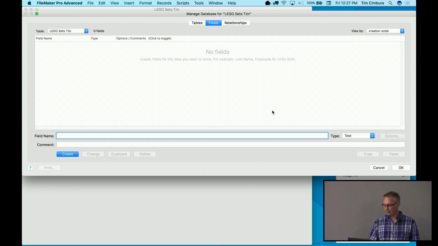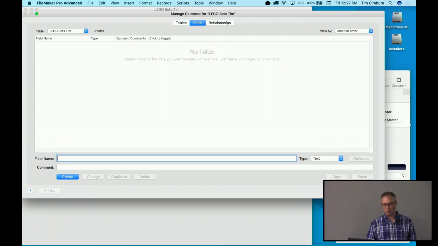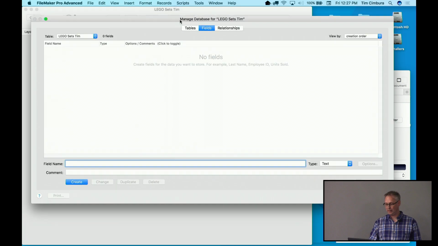Okay. So this will open up automatically to the managed database. So we can, at this point, start creating some fields that will contain the information we want to track about Legos.